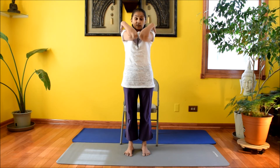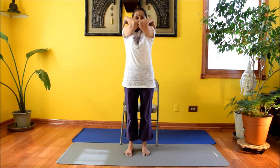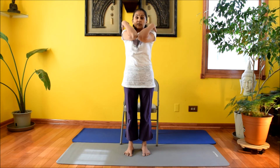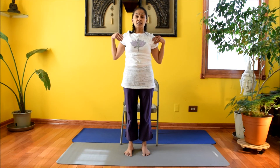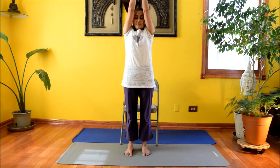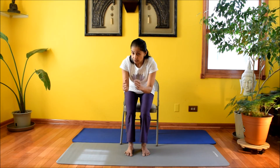Then bring your hands to your shoulders for elbow circles. Exhale in, inhale open — keep going, in and out. Two more: exhale in, inhale open. Going the other way: inhale as you open, exhale as you bring them together. Then bring your elbows, forearms, and palms together in the front. Lift with your inhale, lower to the sides with your exhale. Keep going: inhale lift, exhale lower. I'll show you sitting down — inhale lift, exhale lower. Two more: inhale up, exhale down. One last time: up and down. Going the other way: up to the side and down in the front.